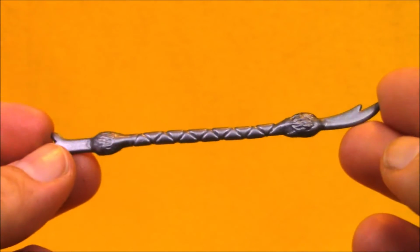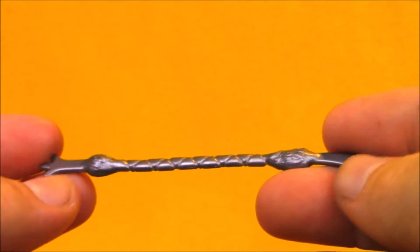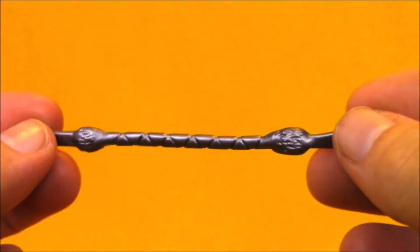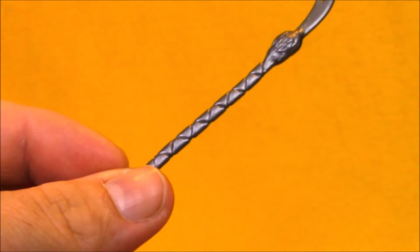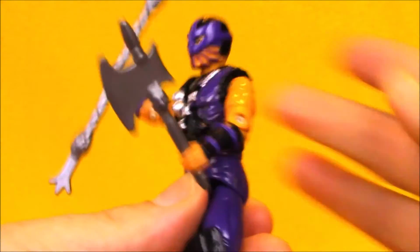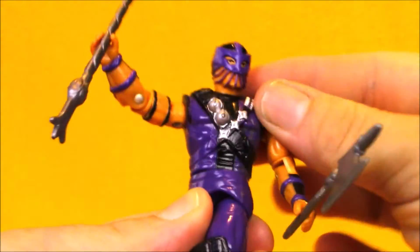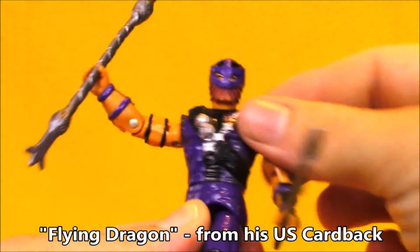makes me think a little bit of Jinx. Obviously, this is not a retool of hers. It's a little bit different, but she also had a fighting staff. He also came packaged with a black figure stand, which I don't have shown here. He can hold his accessories in either hand, and then, of course, that gives him something to wail on the G.I. Joes with when you activate his Dragon Volador feature.